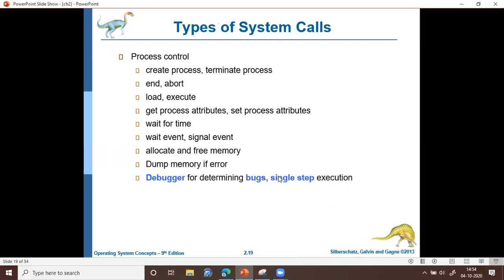Similarly, there is a concept called single step execution. Normally any programming language provides this feature, by which you can perform step-by-step execution. You can execute one line and see the output, then the next line and see its output. Basically this is for checking errors.